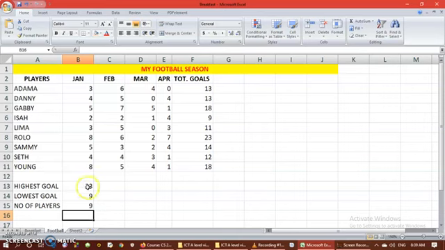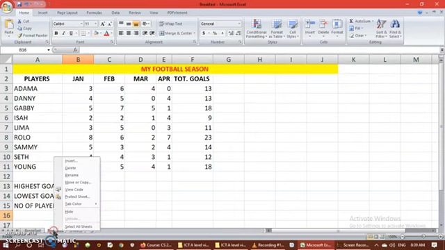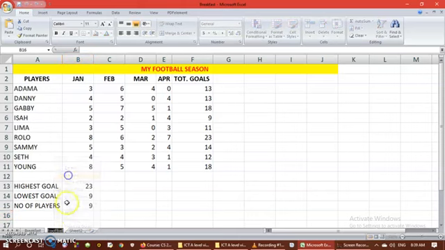Now you will also rename this sheet. I had formerly a sheet 1 or sheet 2, so you right click and take rename, then rename the sheet to football. When you rename the sheet to football, you click on enter, so that this sheet will be the football sheet, and this one will be the breakfast sheet.